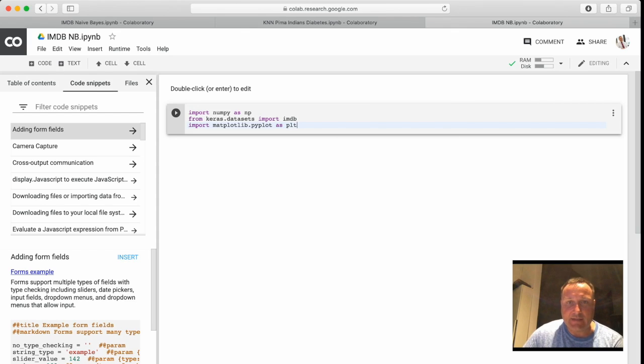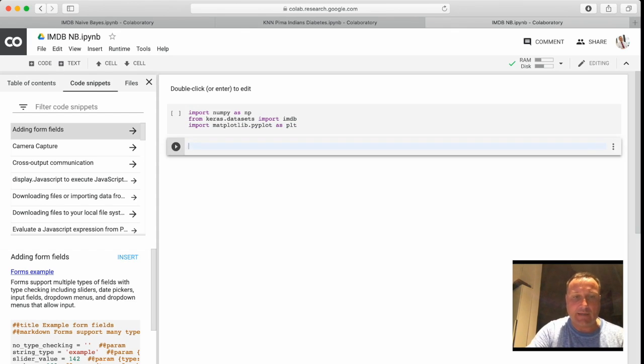Okay, and the next thing that I'm gonna do is create a variable vocabulary, and I put it equal to 7,500. What is this? Well, basically we're gonna limit the total vocabulary that we will take a look at to the 7,500 most frequently used words.